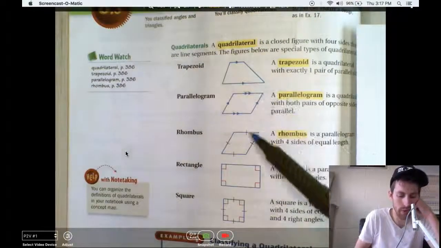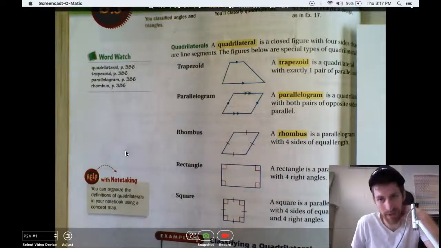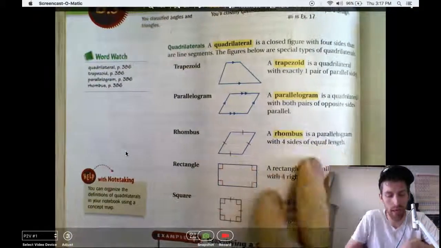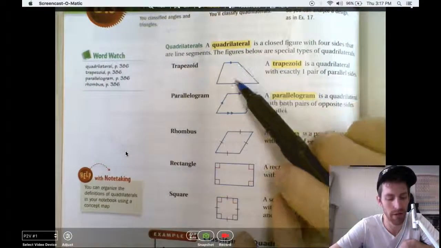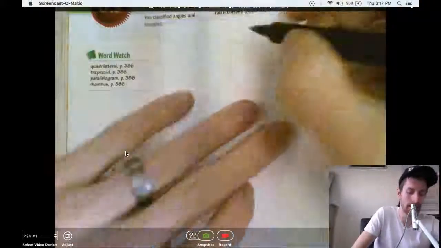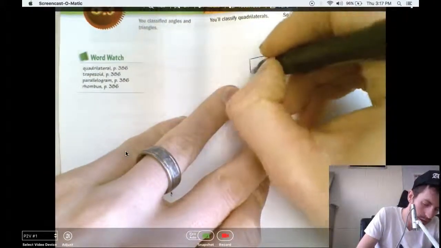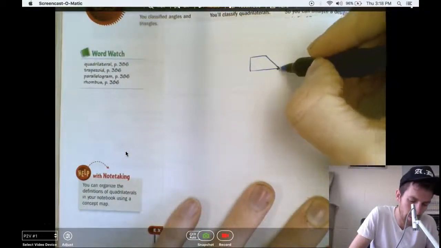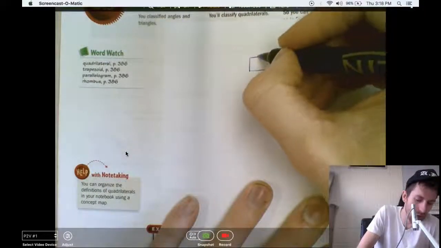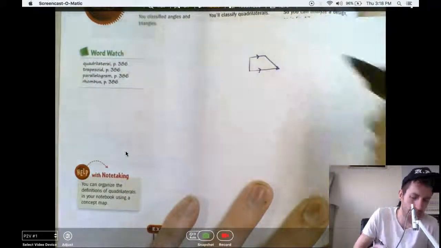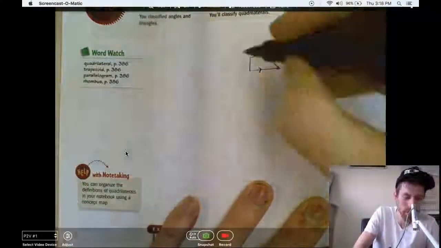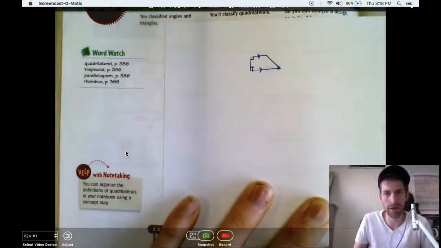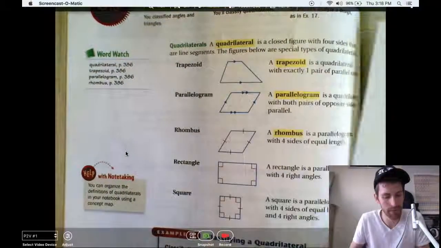Look at these different quadrilaterals. Notice there are four sides on every one of them. Okay? Trapezoid, quadrilateral with exactly one pair of parallel sides. Only one pair. And this right here, even though I have a funky little corner down here, I'm going to put these little arrows, meaning that those two sides are parallel. These two sides could be 90-degree angles, doesn't matter. That's still a trapezoid. Sorry, I said quadrilateral earlier. That's a trapezoid. All right?